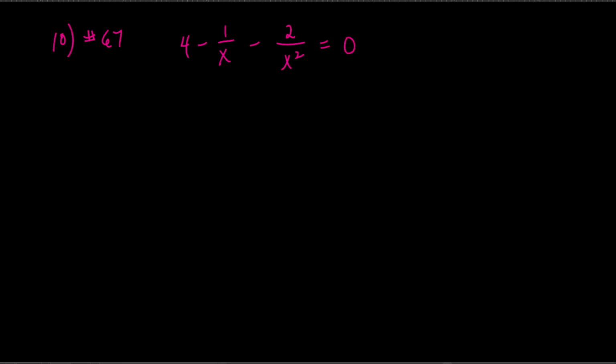All right. Well, it's kind of like what we did before. We don't like the fractions, so we got to get a common denominator. But this time, the denominator is what we're actually trying to solve for. So let's figure out what it is. I got an x and an x squared. What would my common denominator be, or my least common multiple? Would it just be x? It has to be something that both of them divide into. So x divides into x squared, and x squared divides into x squared, right? So we're going to multiply everything by x squared.